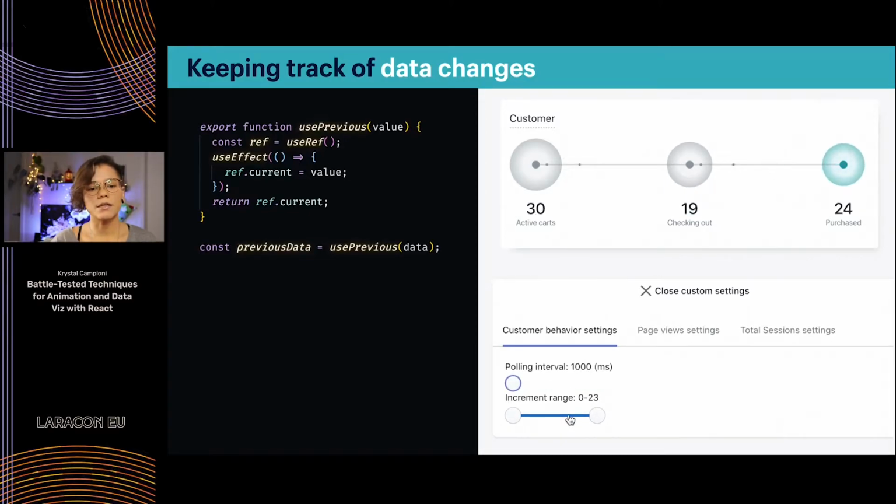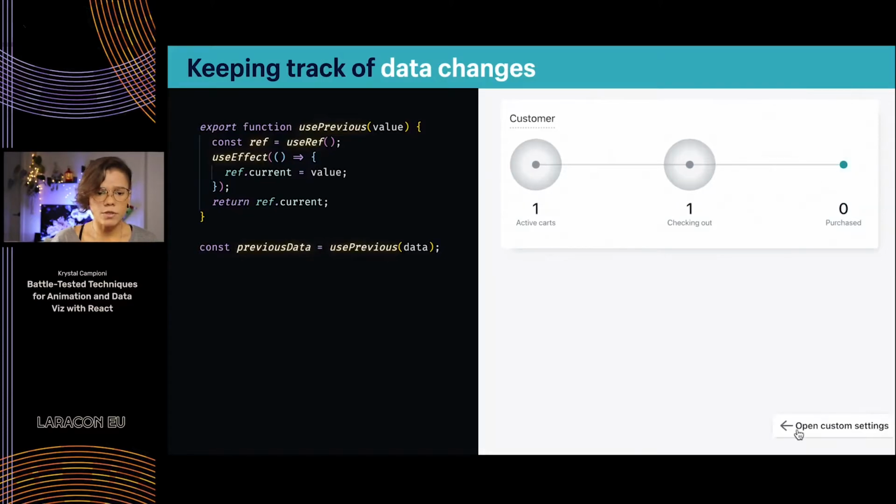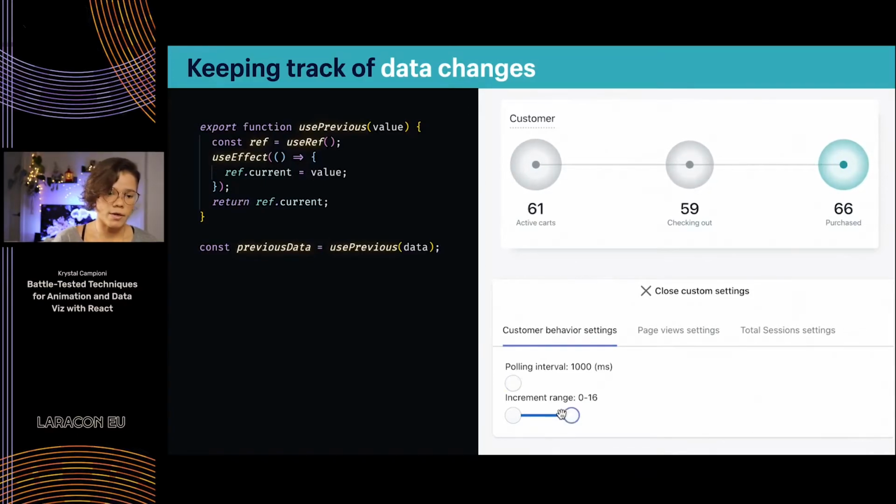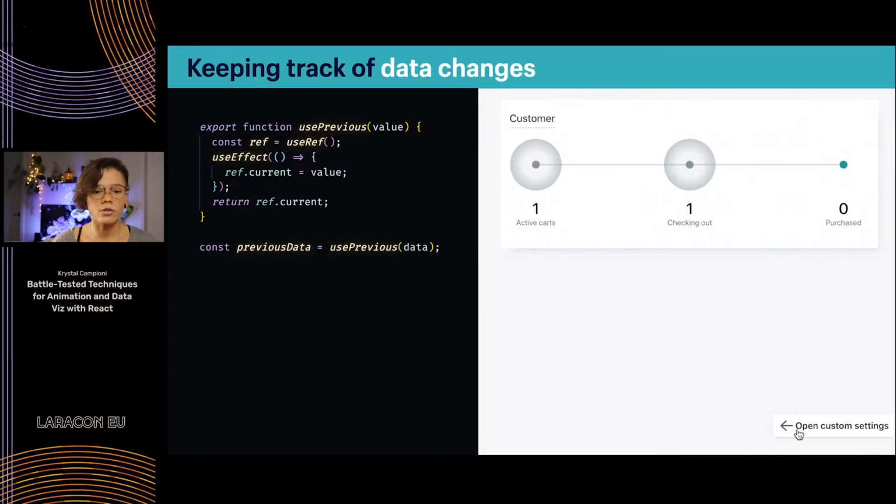Finally, we can implement the running dots animation when we fetch new data, the one that plays when we have an increment in the data that was fetched. Similar to what we did before, we'll implement the animation with the useSprings hook. To define the number of dots that should be rendered on the screen, though, we have to keep track of the data changes. And for that, we can use a custom hook called usePrevious.